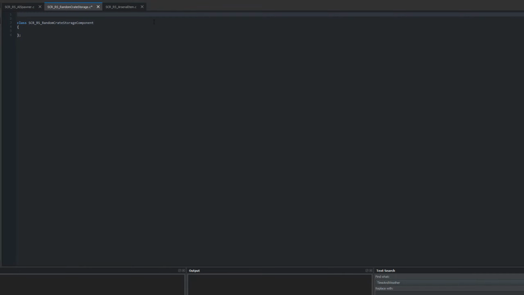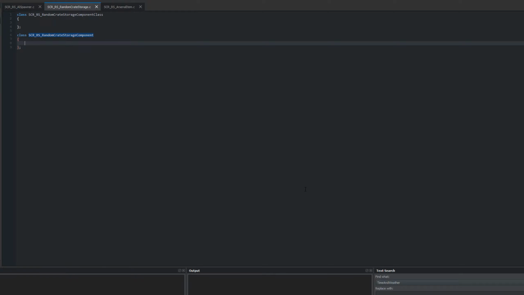In addition to this, we're going to create ourselves a component class, which is simply class scr_rs random crate storage component class, and this is the full implementation of that class, minus the inherited properties.